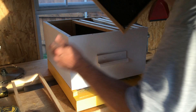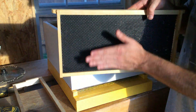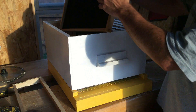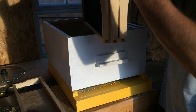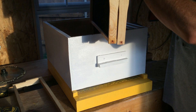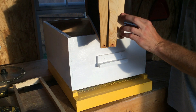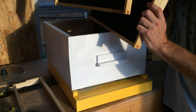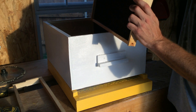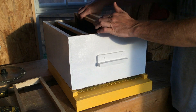The main benefit of having foundation or a guide strip is that it keeps the bees building straight. If they build across multiple frames without a guide, when you go to remove one frame the comb gets ripped and torn because it's connected to all three. When the combs are nice and straight, you can take them out, examine both sides, put them back in, and there's no problem at all.